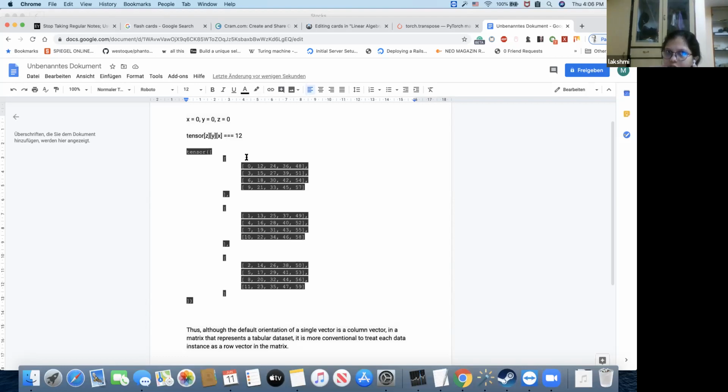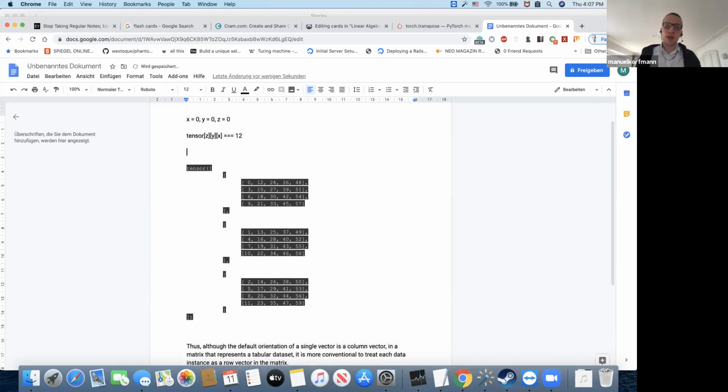Yes. 12 is in the first row. That means the x-axis value will be 0, right? First row means the x-axis value is 0, because in a computer it is 0, 1, 2, not 1, 2, 3.